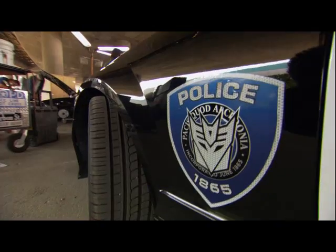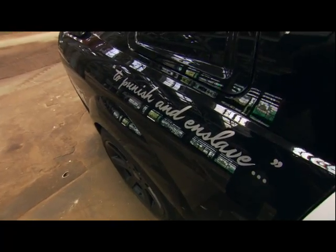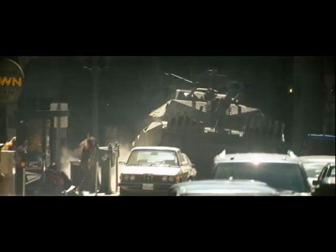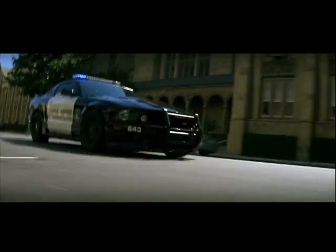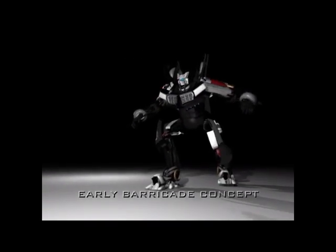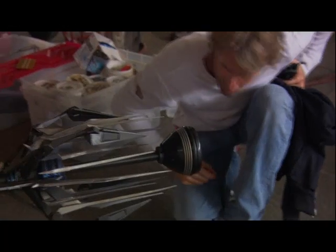Originally, the police car was an Autobot. It seems like, to keep with our theme of all the Decepticons seem to take on the disguises of authoritarian vehicles, military jet, tank, police car. It seemed like a good change. So Barricade is in there as a police car. Slide the headlight forward and then bring the other arm over. Overtake the headlight. So the idea being to start the light a little.